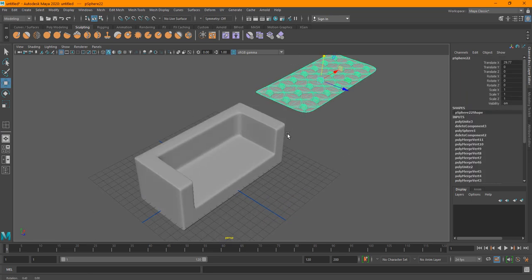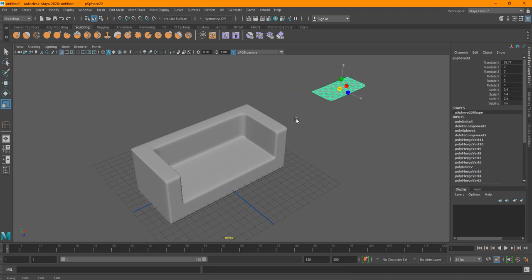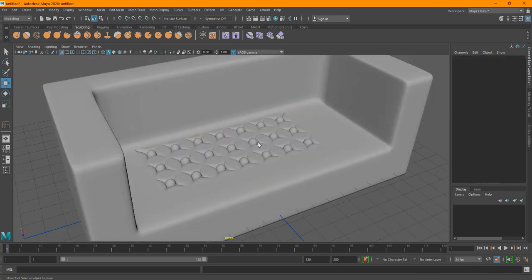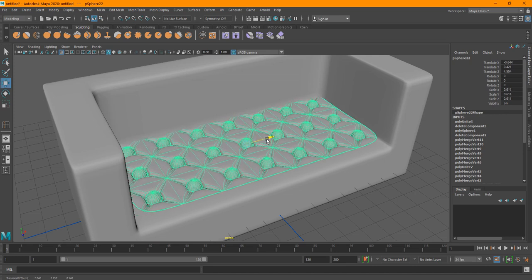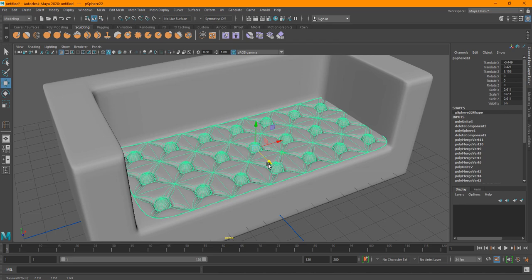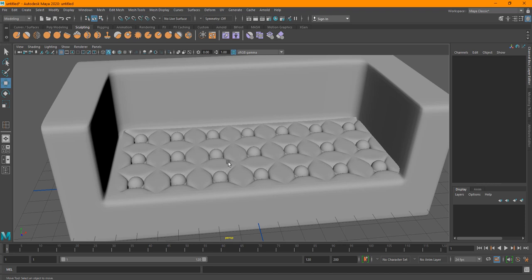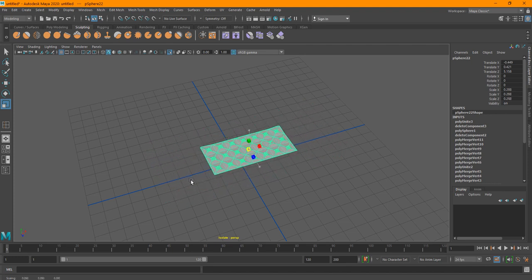The thing I want to do right now is lay this down onto here. I think I need to make it a bit smaller because that is too big. If I fit this here, I think it will look very large. I don't want to be sitting on that. Actually, it would be more comfortable to sit on, but you can make it small and take another copy, maybe like this much.